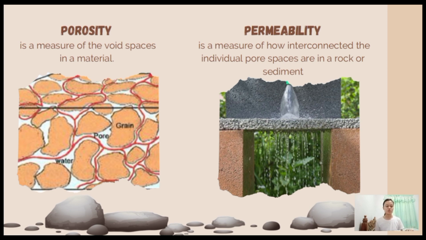The next one is the permeability. So, according to this, permeability is a measure of how interconnected the individual pore spaces are in a rock or a sediment. So, makikita natin sa picture. Although buo yung rock, pero tatagos pa rin dun yung water. That is what we call permeability. It is the way that the fluid flows in the void spaces that we have called porosity. So, kapag sinabi natin permeability, the way that the fluid flows between the spaces of these grain or pores in the rock.